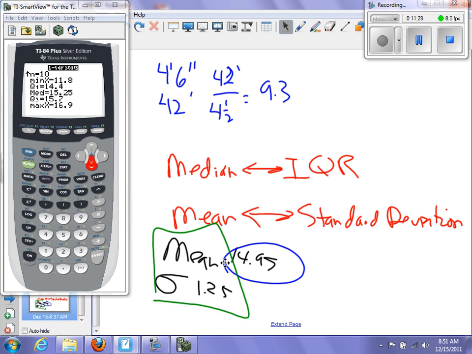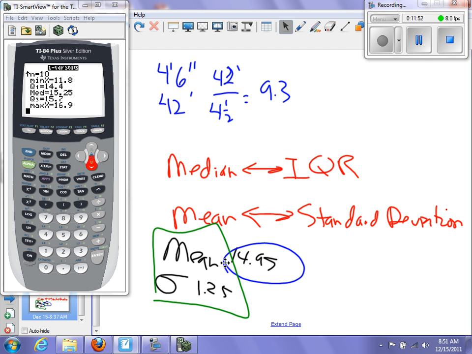When would it be median and IQR? If the distribution is not unimodal and symmetric. So if I have a skewed distribution, I want to use median and IQR, because mean is irrelevant. Does it make sense? We okay with that? Very important. Can you repeat that one last time? Absolutely, I can.